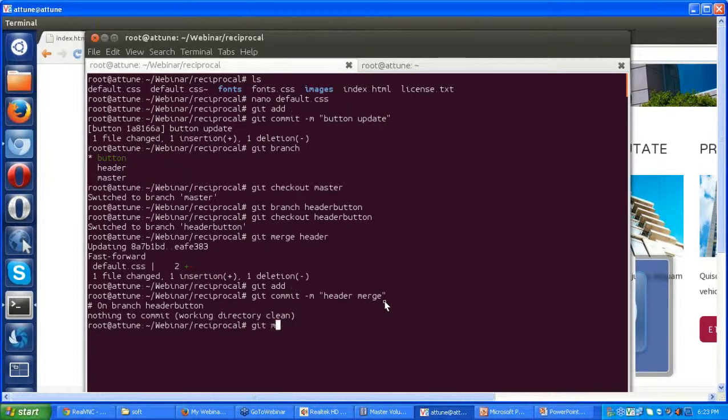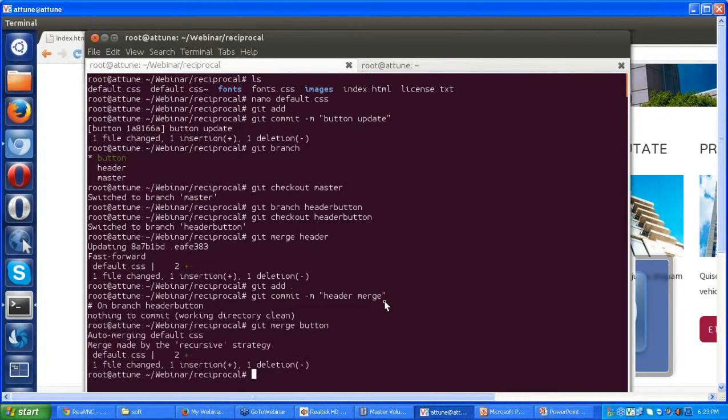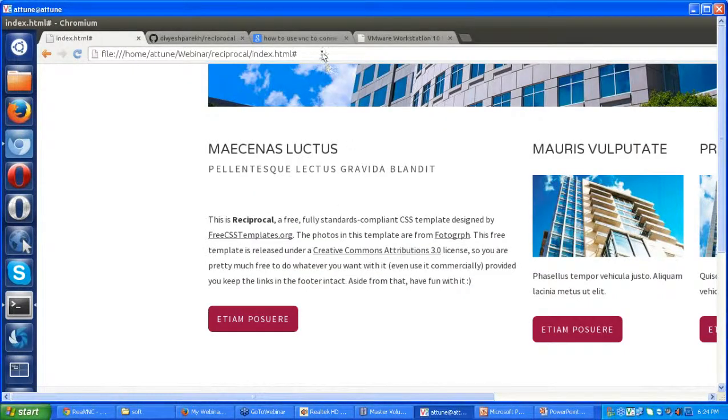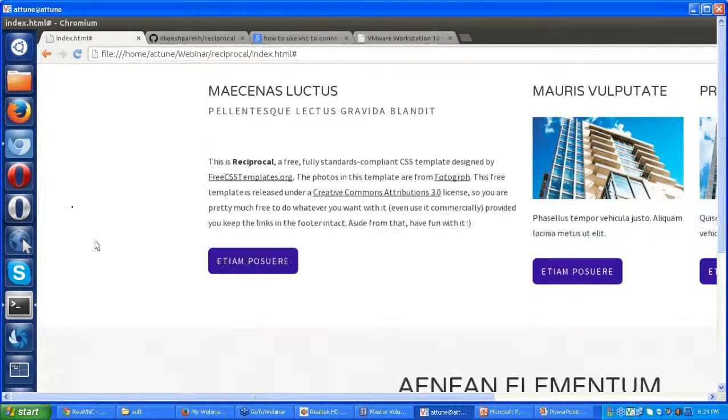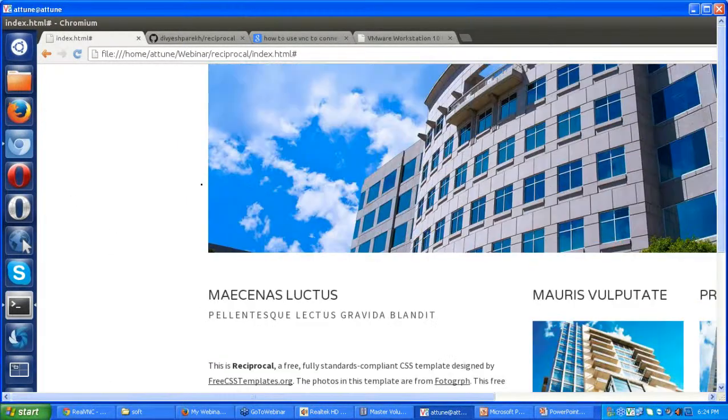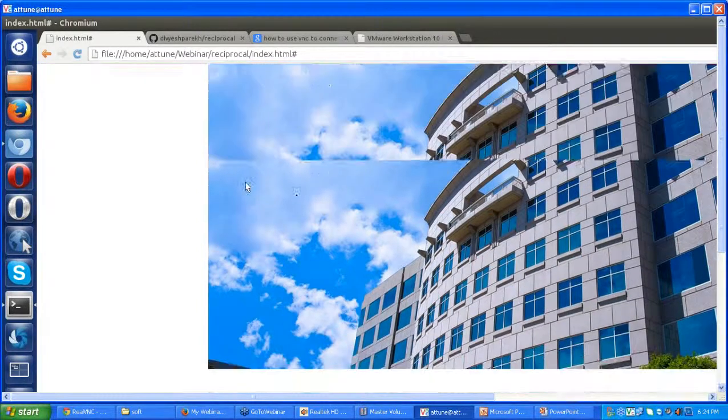It's a git merge button branch, and add and comment, button merge. Now let's check. So finally it's updated successfully. A new style.